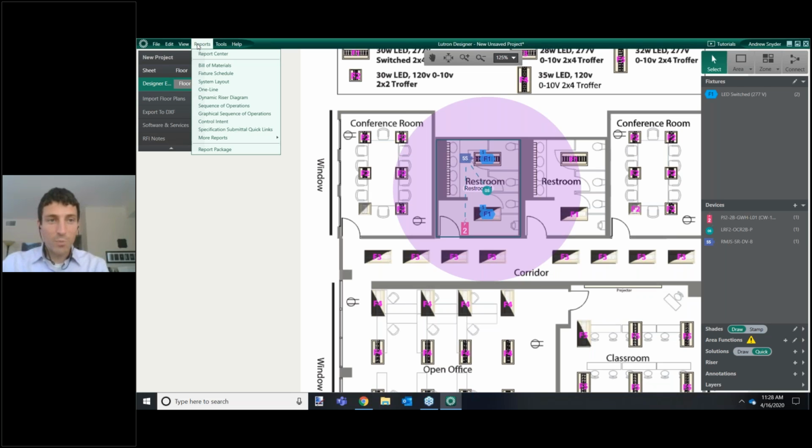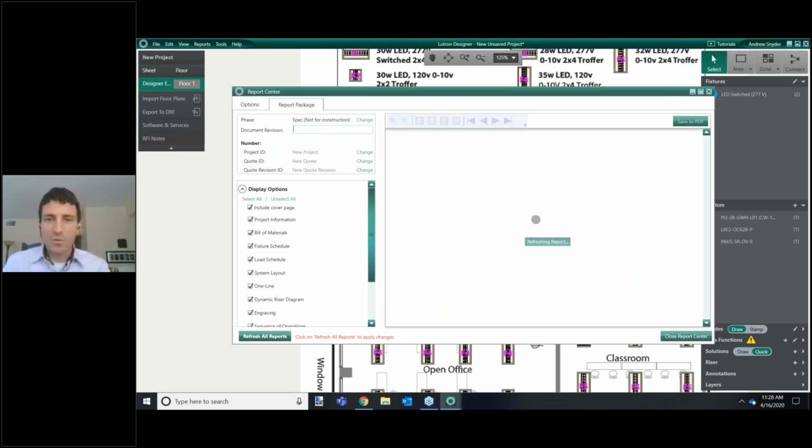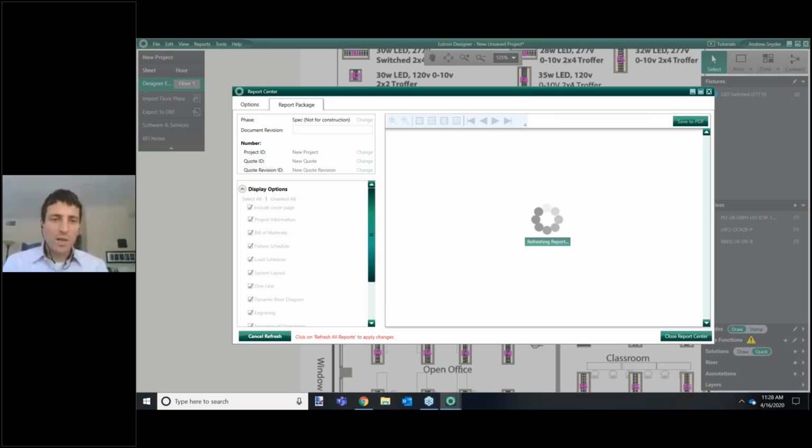There's a whole bunch of reports that can automatically be generated by Designer, and how I'm going to start is by going to the report package to generate a full package for my customer containing every report that is possible with Designer. Now, as you get to know each of these reports, you might learn that some of them are more useful than others, or you prefer some more than others. So you're free to check and uncheck the boxes for each of these reports as you find them useful. I'm going to generate this entire report initially, and I encourage you to do the same. That way you can browse and see what you like and see what you don't like. I'll tell you some of my favorites, but again, I encourage you to check them all out.